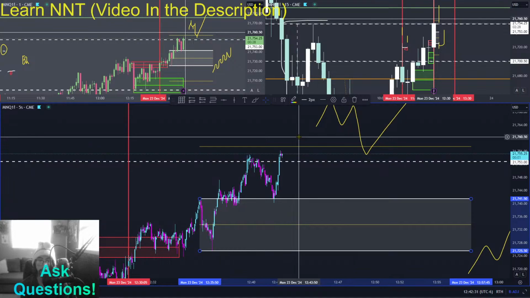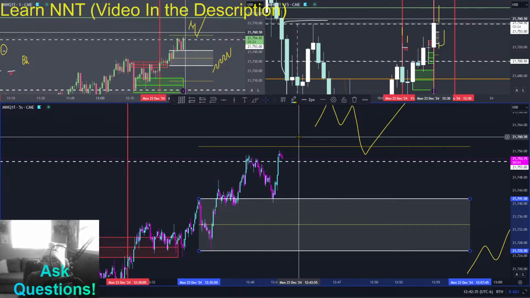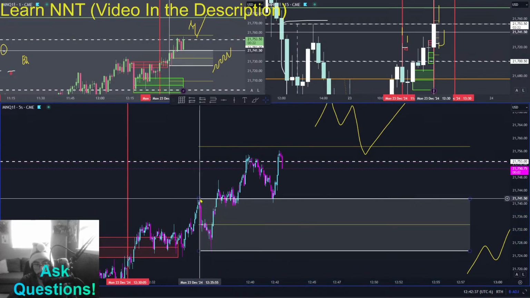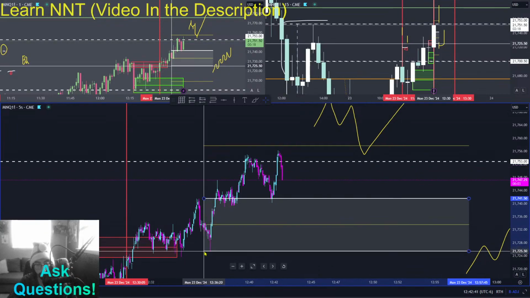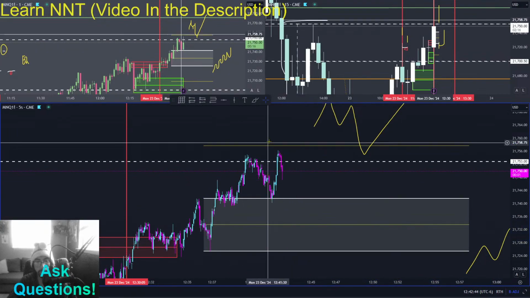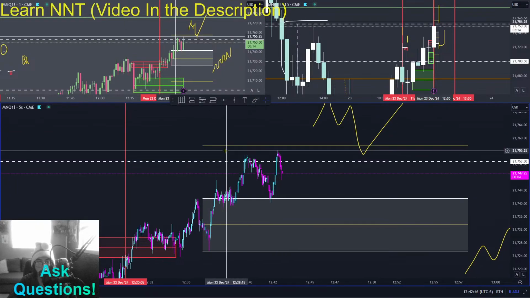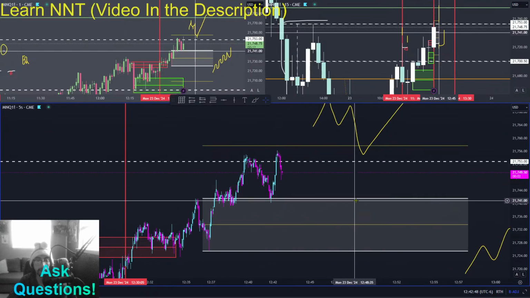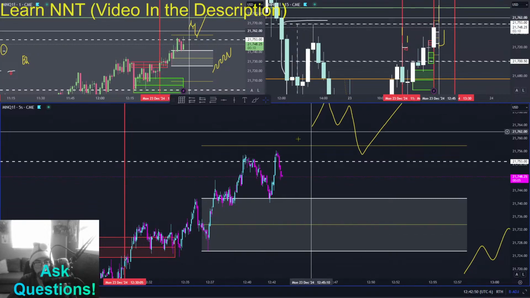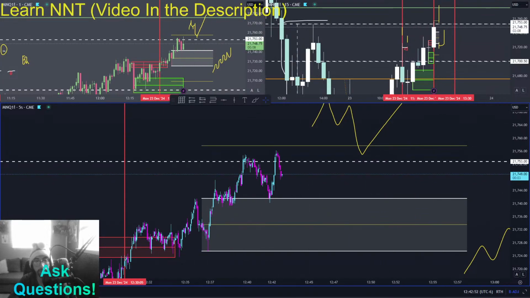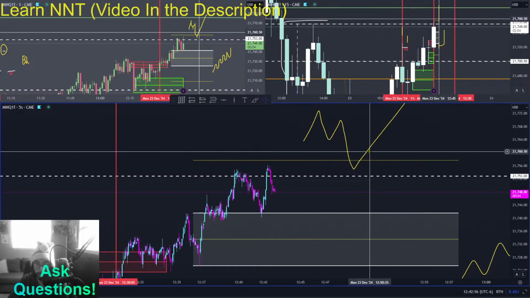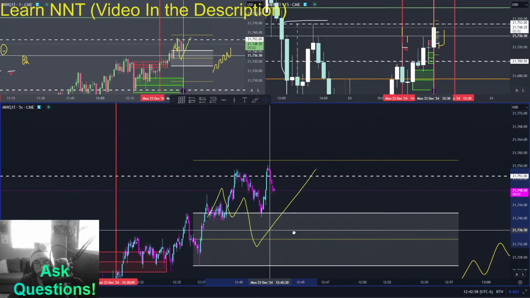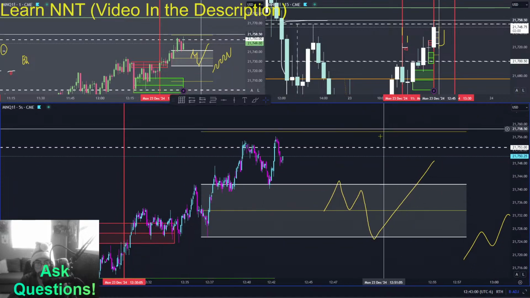So I generally enjoy just nitpicking someone's trades. Okay. I still need this to cross this yellow line. If it doesn't, then I can't take it. But I really want to take this. I really, really, really want to. I just hope we cross it. If we don't cross it, I can't. This is a pattern that we're looking for.